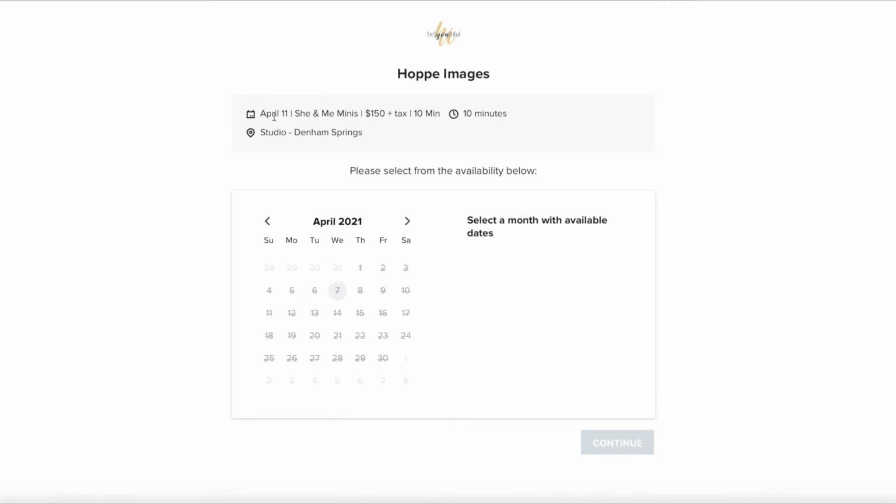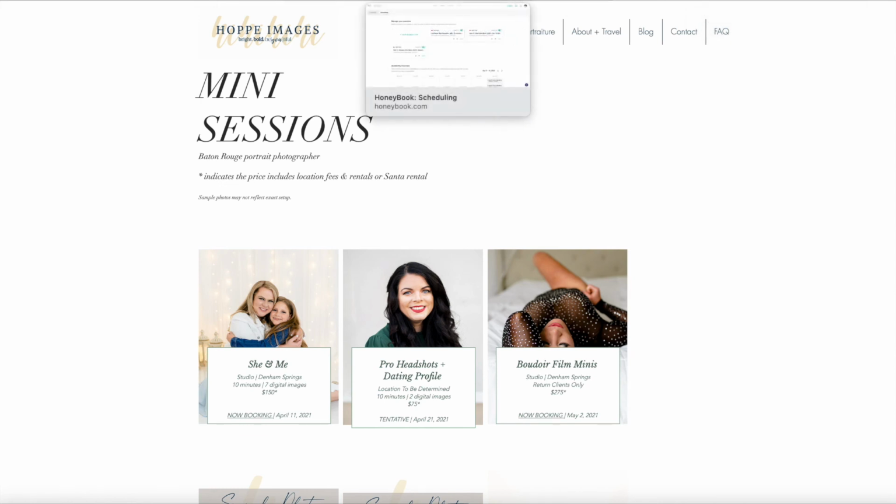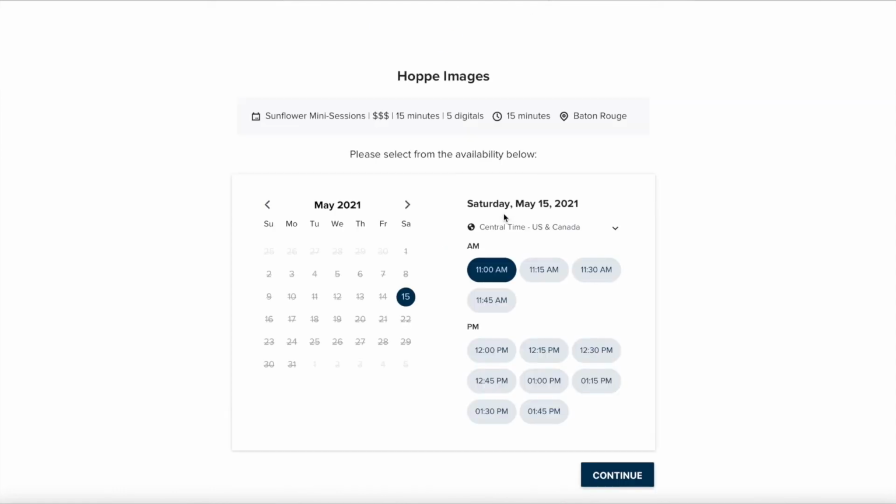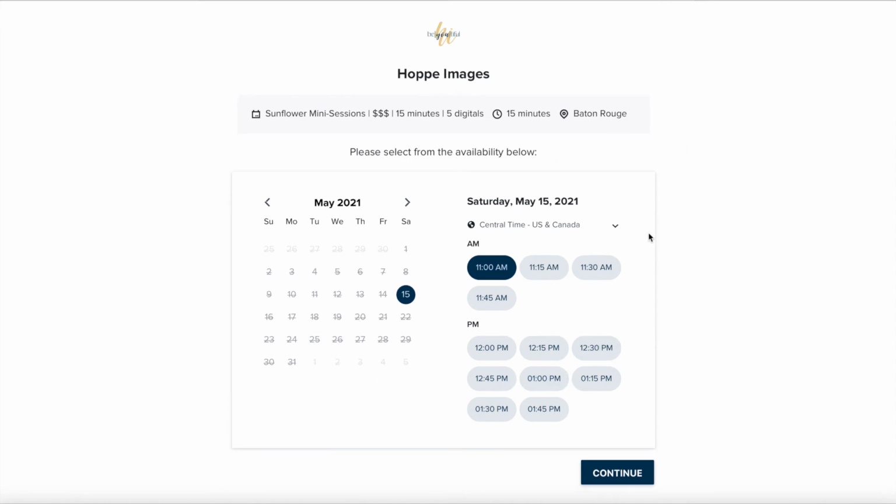You can see that I don't have any time slots available. They can't click the 11th. That's never going to happen. So that is how I utilize that link for them to book. You can also just send them the link if you want to use it for other things too. This is what this particular one would look like. I would never do this many sessions in a day. My brain cannot handle that. But you can see that the time slots are every 15 minutes between 11 and 2 p.m. So I would finish up at 2 p.m.